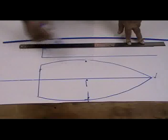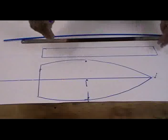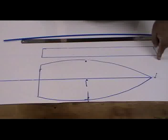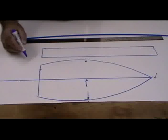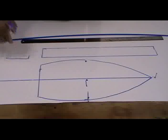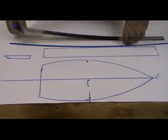So you cut two of those, and what you do, you fold it, and when you fold it, you say, oh, this is a bit longer. Of course, it's a bit longer because you leave a bit of cut here, so when you bend it, it will make the front of the boat, the stem. You got the boat there, will be this part. And the other side, so will be that part. If not, it will be square. So you leave a bit more for that. Okay. The bow comes there, or the stem.